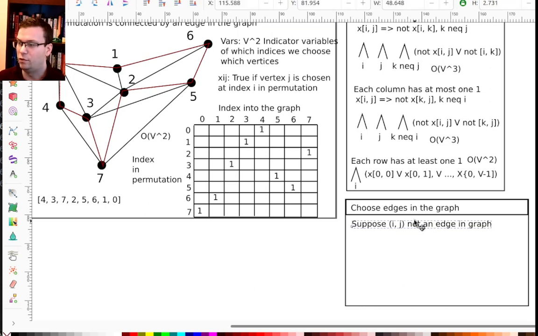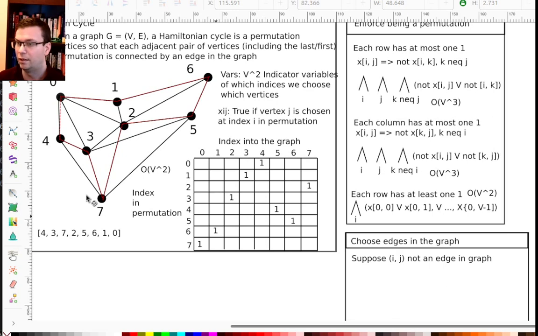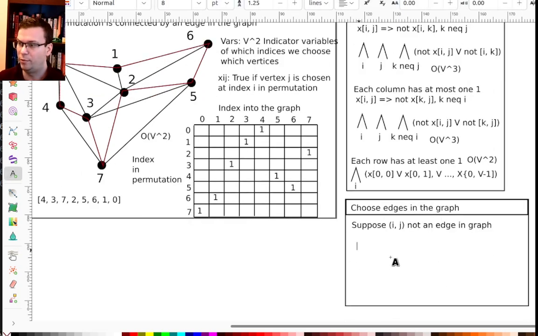So i, j, two vertices indexed i and j, we're saying there's not an edge between them. Then we better make sure that if we choose, at row k, let's say vertex i, then we better not choose vertex j at row k plus 1.